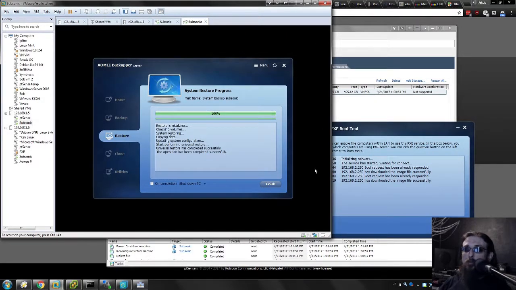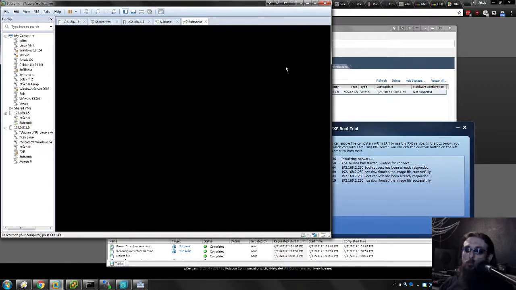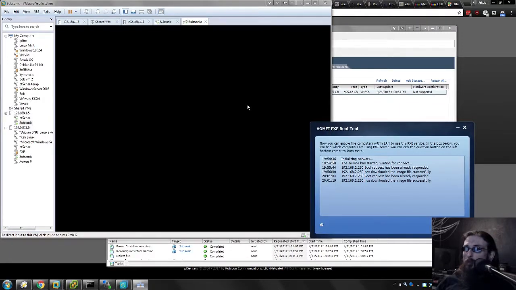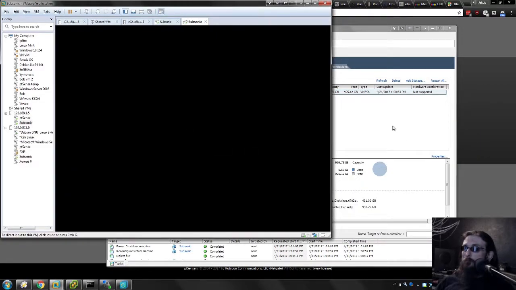Alright, anyways, I'm going to shut up about that. Looks like this is done. Let's hit finish. So let's see how well it restored my system, so to speak. We can stop this PXE server. Okay, it's booting into Windows. That's a good sign. Now remember, I deleted the previous hard drive.